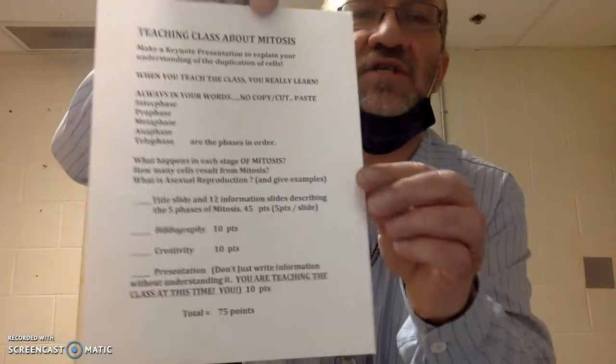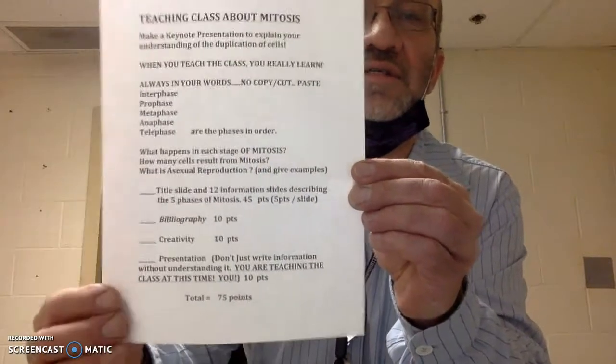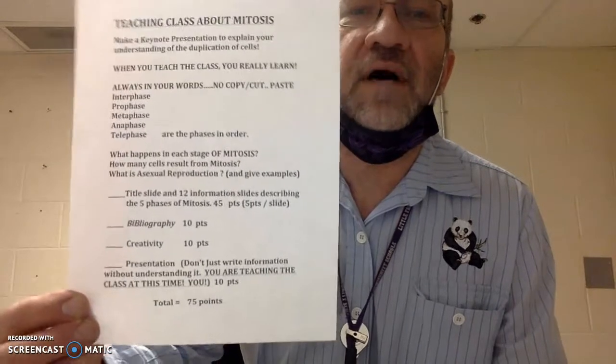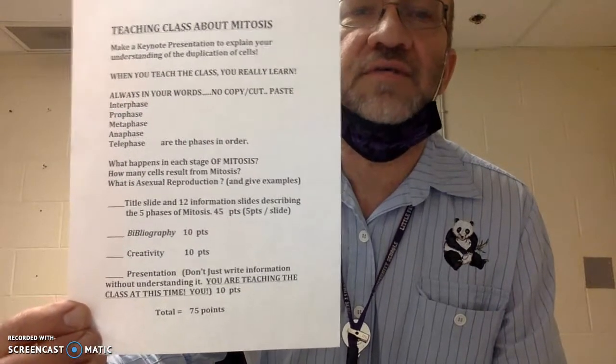You are going to show your understanding of mitosis, the phases of each, and you're going to put them in order. You can have a title slide and then go to interphase, prophase, metaphase, anaphase, telophase. Tell what happens during each stage of mitosis, and how many cells result from mitosis.